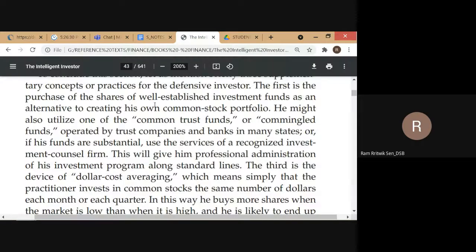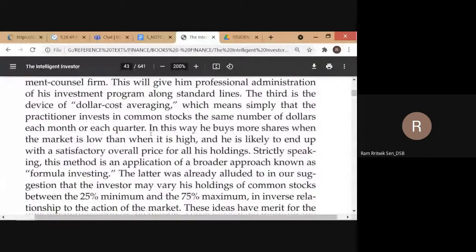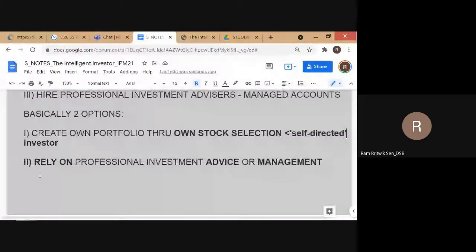So he has actually given too many options because he's looked at a superficial level. He's not gone down to the substantive similarities between the different approaches. But anyway, this is what the book is saying. So then he's talked about dollar cost averaging. I don't know where you would put that. Yeah, you could, I guess.